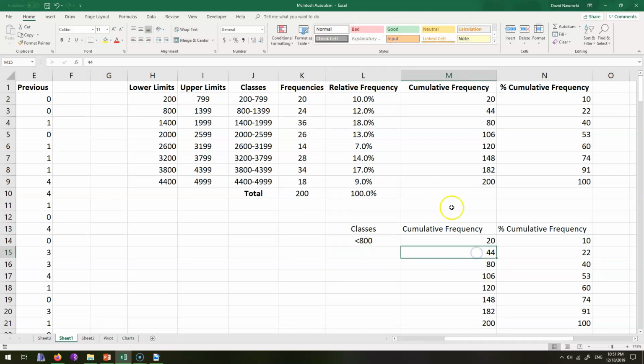Now the 44, if we add up these two cells, that means that 44 sales generated profits less than or equal to $1,399 or less than $1,400. So we'll put a less than 1,400 right here. And so you see what I'm putting right here is less than the lower class limits right here. So if we just continue this, I'm going to go less than 2,000.